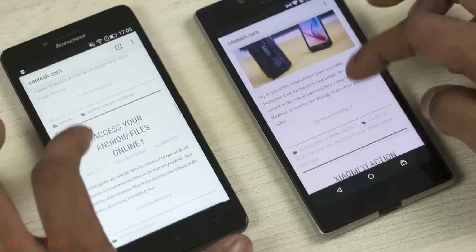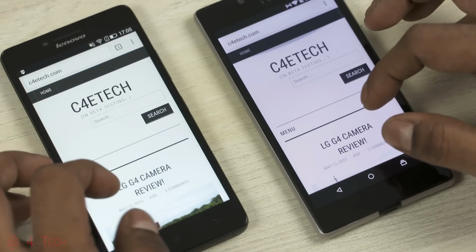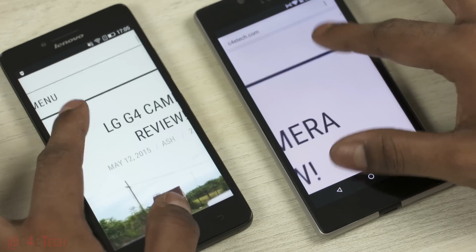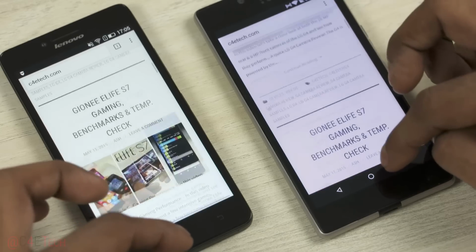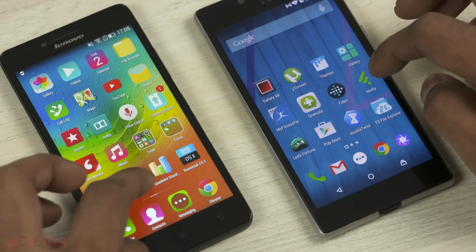So, with that being said, we now get to the price, and the Yuphoria is priced at 6,999 rupees and is available exclusively via Amazon.in. The A6000 Plus is priced about 500 rupees higher and is available exclusively via Flipkart.com.